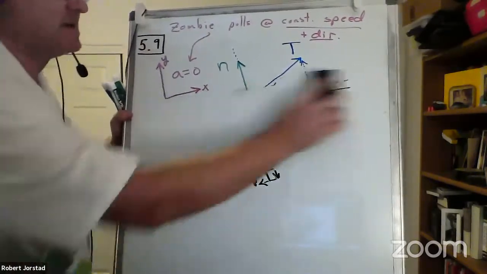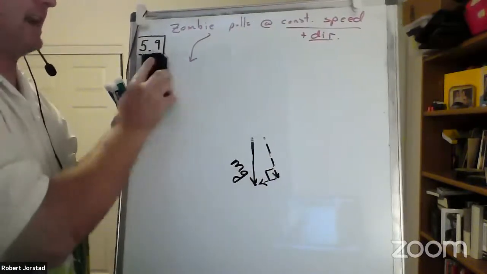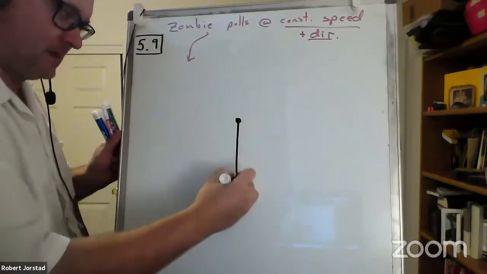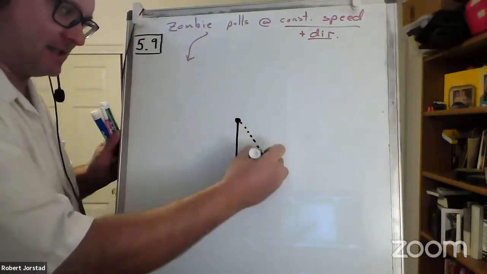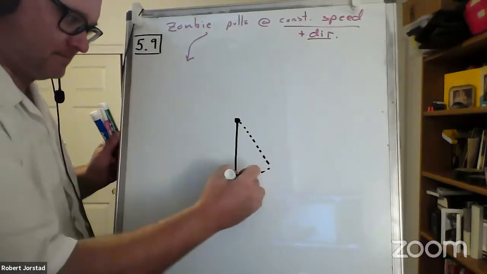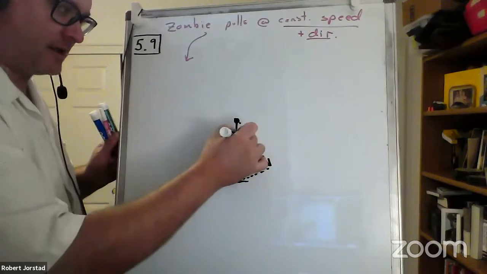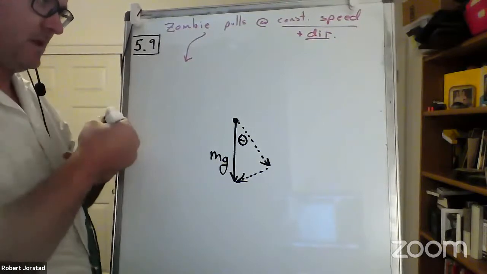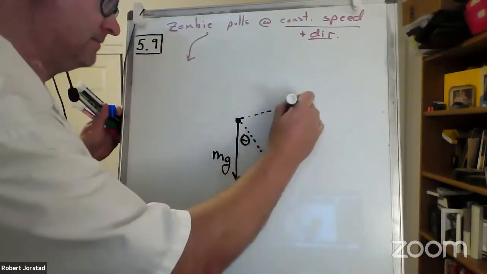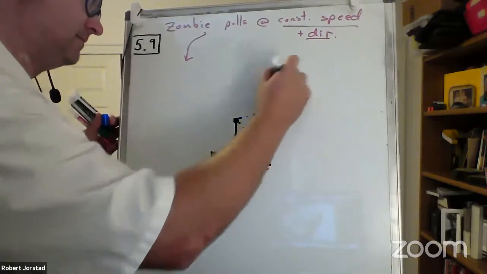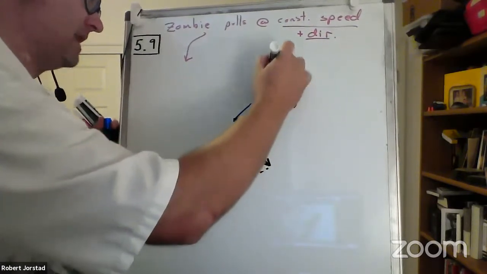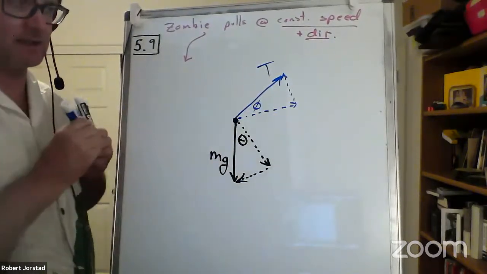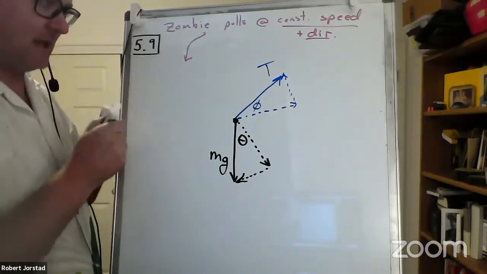All right. Obviously, you have the live stream to go back to. Whoops. All right, so what I'm going to do is put a dot here. I know I had mg down, and now it's really easy to split this up. We already know that that's theta from our earlier drawing, and this is mg. We also had this was T, the zombie is pulling. This angle was phi. It was not necessarily the same angle. And then we had the normal force.